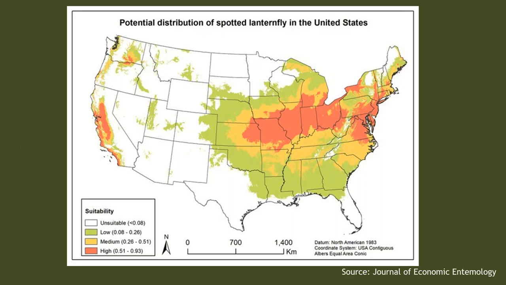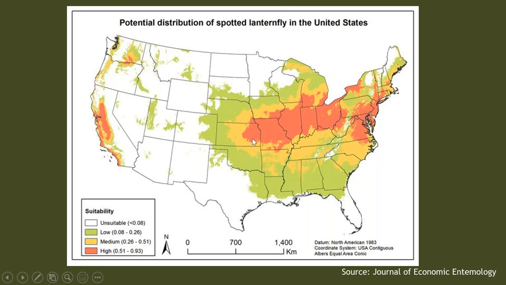And this map here shows you the potential distribution of lanternfly throughout the United States. The red is where there's a very high probability, and then the cooler colors, not as suitable. Of course, you'll see all the places where lanternfly has already been found, like New Jersey, Pennsylvania, Virginia, are viable. Massachusetts is viable as well. The Midwest is certainly viable, so it could certainly spread from Ohio out west. And you'll notice California is highlighted as well, which is something of great concern given how robust the agricultural industry is in California and how much they export things to other states.